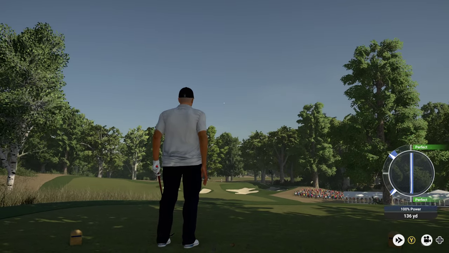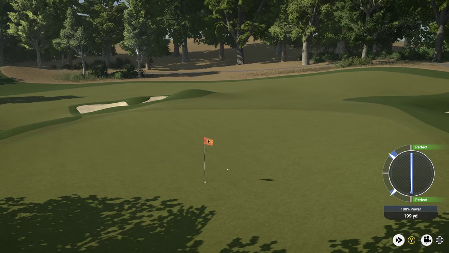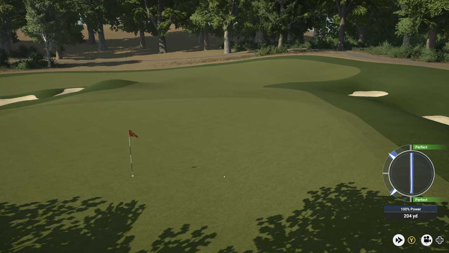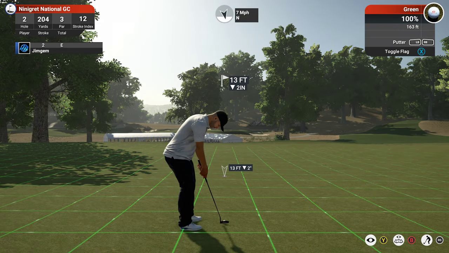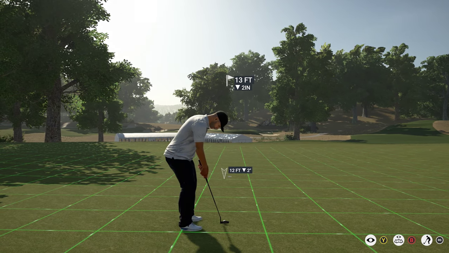Okay, that's looking not bad. Ooh, a little bit more loft, I think. It rolled past quite a bit. But as you see, it's not rolling as much as the other courses that were played. Okay, 13 feet, 2 inches down.